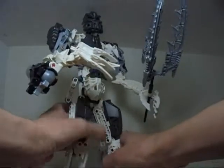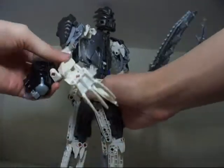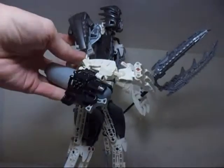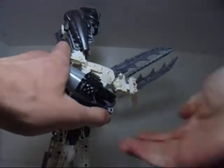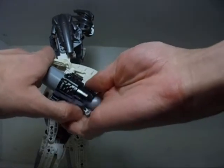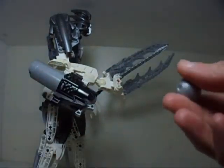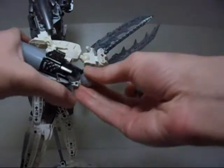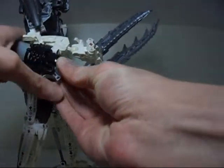He also has the same blaster weapon that came from the Phantoka wave, well, for the Toa anyway, and it contains four of the Zamor spear launcher pieces, the ball pieces. So, them in silver in this set. Let's put it back in.